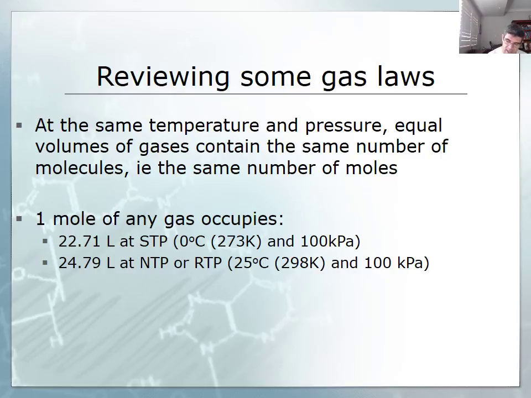The consequence of that is that at standard temperature and pressure, that is 0 degrees Celsius or 273 Kelvin and 100 kilopascals, 1 mole of any gas will occupy 22.71 litres. Likewise, at room temperature and pressure, or normal temperature and pressure, or sometimes standard laboratory conditions, which is 25 degrees or 298 Kelvin and 100 kilopascals, 1 mole of any gas will occupy 24.79 litres.